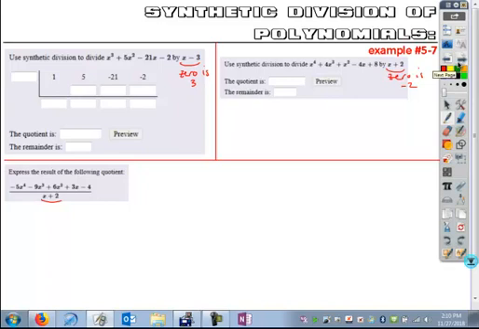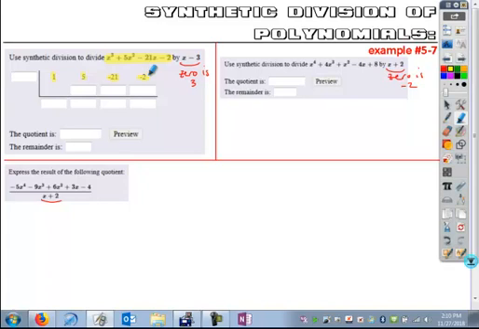Okay, so when you're doing synthetic division, the way that you're going to set it up is you're going to take the expression you're dividing by. So here's this expression that I'm dividing into. And you're going to start by writing each of the coefficients of those terms, starting with the highest degree. So x cubed is an unwritten coefficient of 1, and then a plus 5, then a minus 21, and then a minus 2.